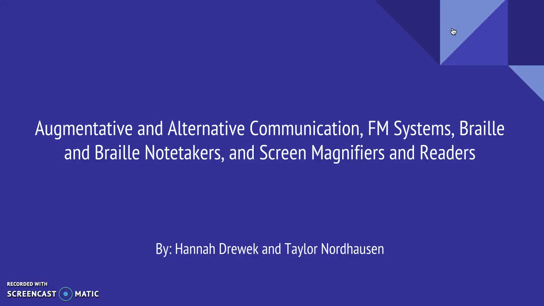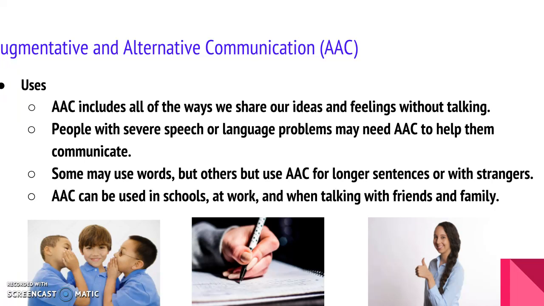And this is our presentation on augmentative and alternative communication, FM systems, Braille and Braille note takers, and screen magnifiers and readers. The first type we'll talk about is augmentative and alternative communication, or AAC. This includes all the ways we share our ideas and feelings without talking or using our nonverbals. People with severe speech and language problems may need an AAC to help them communicate.